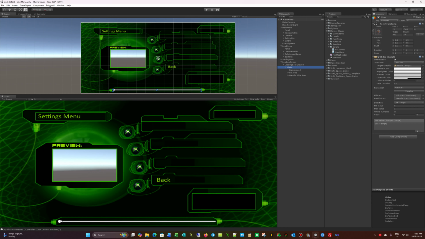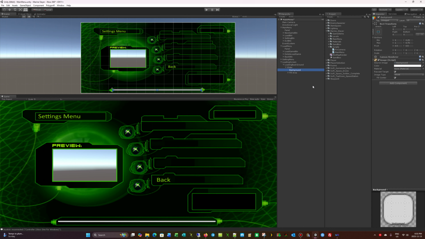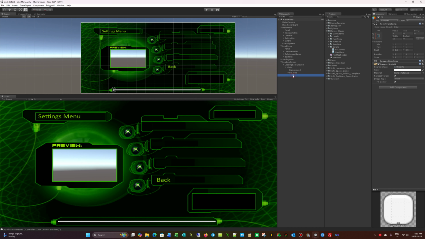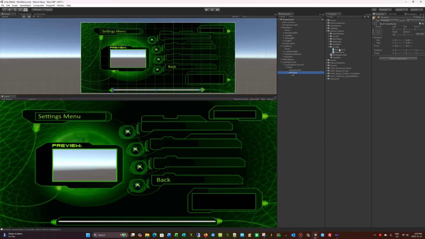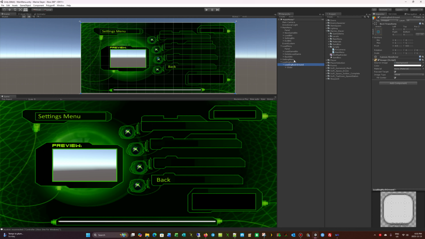All right, so we don't need that little bump right there. So let's get rid of the handle area. We don't need that. And fill area. So let's be consistent with that color for the slider. So whenever the game is loading, it will look just like that, which is perfect. All right, so that's on that end.